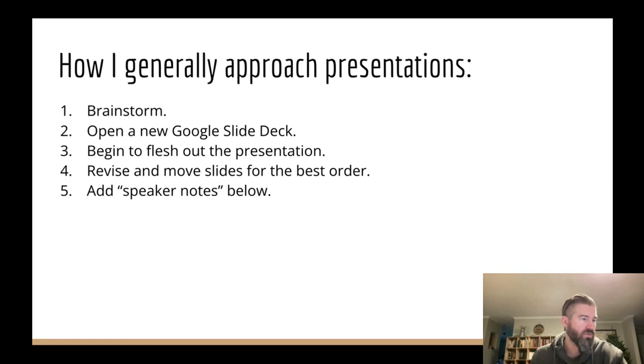Okay, so how I generally approach presentations. I kind of wanted to do a little meta dive into this, and I mentioned earlier I'd go into my philosophy and approach. And one thing that I'd say is that I don't have to use these presentations. There's obviously no requirement. I began using PowerPoint presentations in in-person classes because it was simply faster to have the slides than to try and write everything on the board. And also it serves as a sort of lecture notes so that I know where I'm at and I can continue because I have slides that are cueing me, that are helping me focus on things.